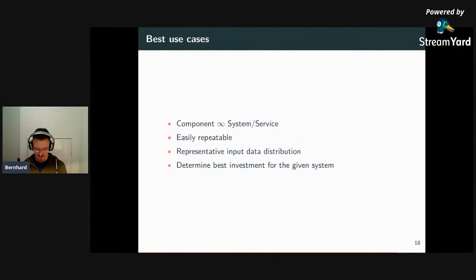Now, we've seen that we can get fancy graphs by line to total system time. Unfortunately, that requires that the whole execution is easily repeatable. And you also need representative input data in order to get representative graphs. If you feed, for example, the image decoding and encoding parts just plain white pictures, that might not yield you very good statistical evidence of what is worth optimizing. Because if you have images with color profiles, you need color mapping. So that would not show up if your input data distribution is not representative of what your live data actually looks like.